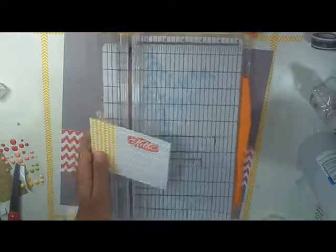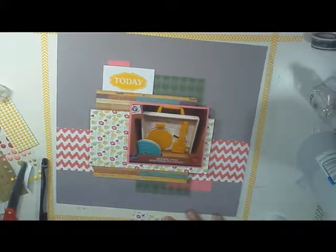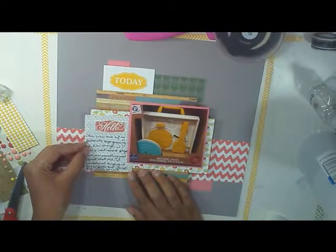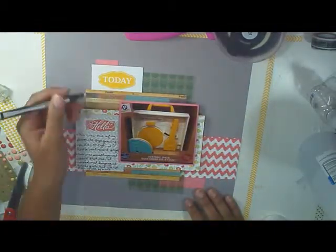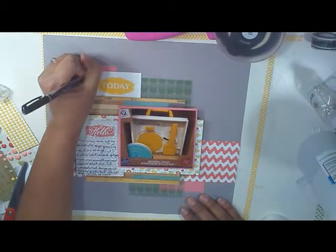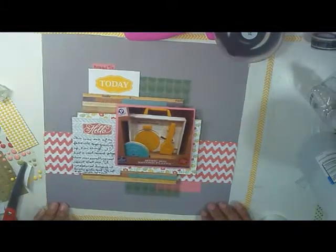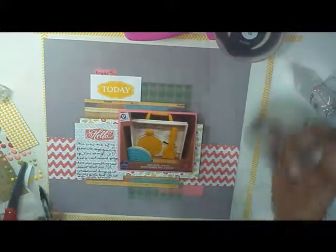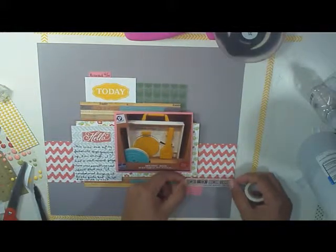So now I need to write a little bit of the story about seeing this toy in Barnes & Noble and wanting it to buy it for the kids. But, you know, it was a neat toy, but it wasn't a $40 neat toy. So we decided to skip it. Those kids have way too many toys anyway. Just putting a date on there.